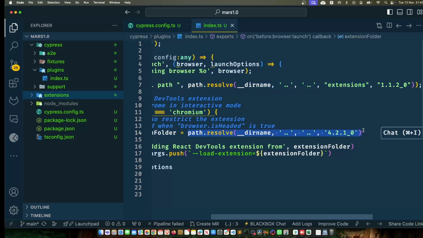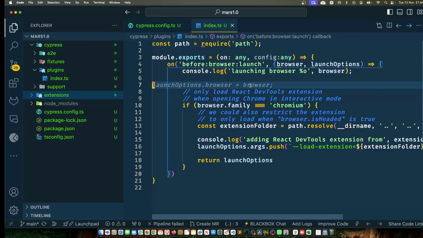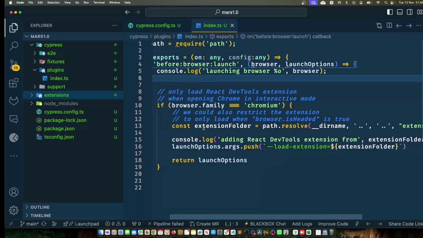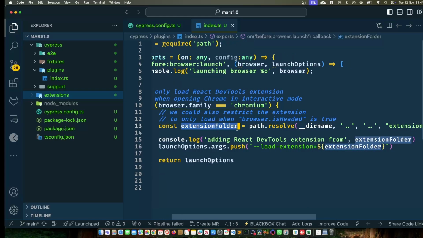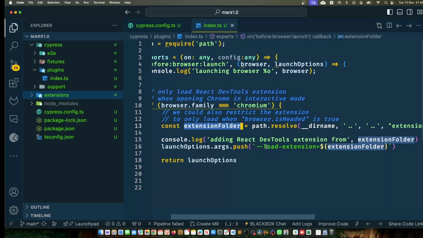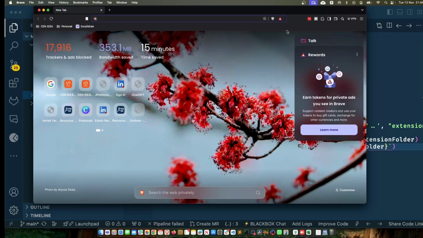I'll just put this here and I'll put a comma and delete this one. I don't need this anymore because I've found that this is going to form the correct path. So this correct path extension thing, I just want to load it up here. They are recommending to use this method, but if you go to the Cypress website, I think Cypress is actually recommending something else. Let's open this up and go to the Cypress website.